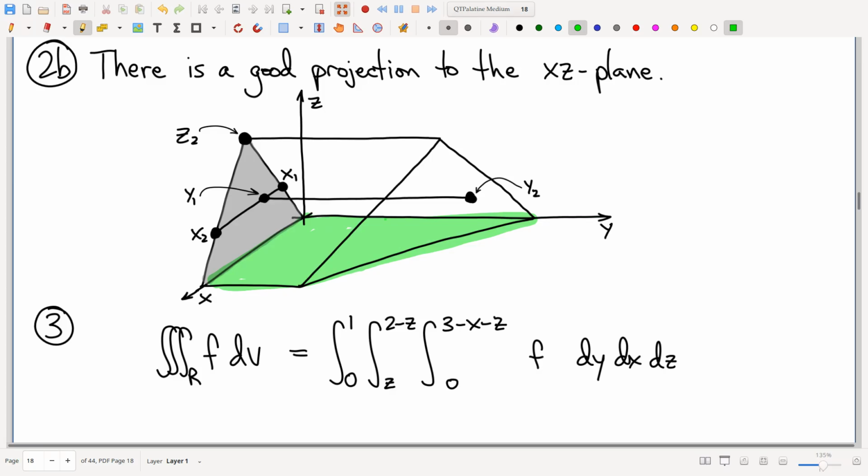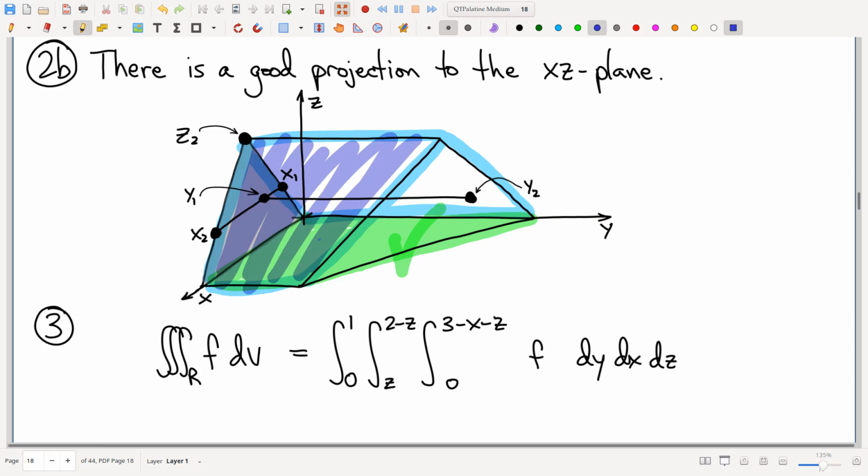Okay, well, my lower bound surface is good. It's just z equals 0. But my upper bound surface consists of two separate planes. There's this one, for the larger values of x, that will give you the upper bound for z, but it's this back face here, for the lower values of x, that will give you the upper bound for y. So said differently, it's inconsistent.